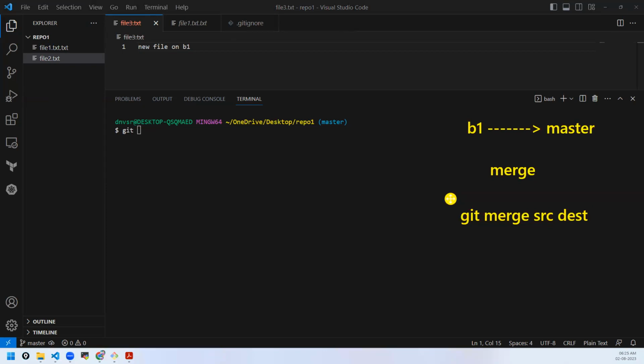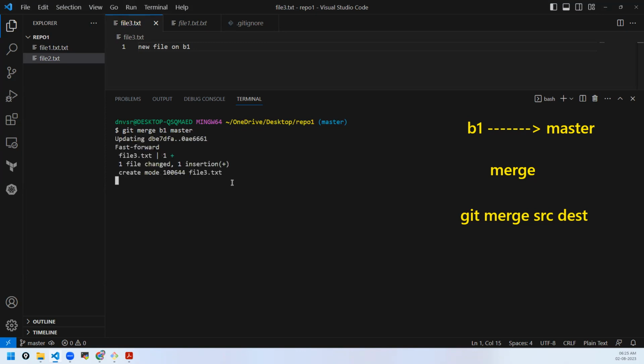Similarly here, I want to integrate the changes from B1 to master. So B1 is the source, and I want to put the changes into master. So git merge B1 master. Is the command correct? Source and destination. Let me run this.